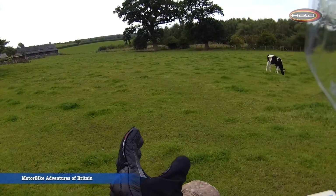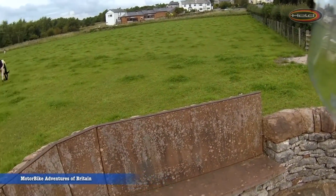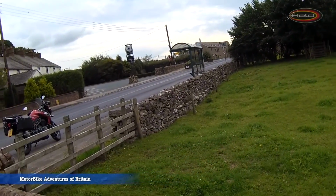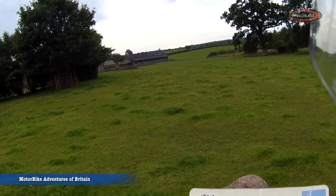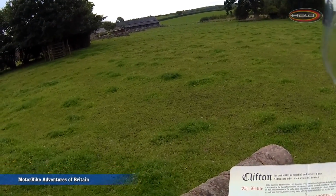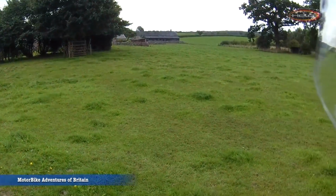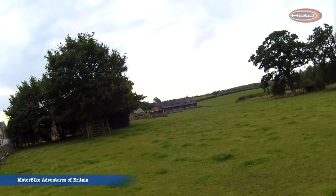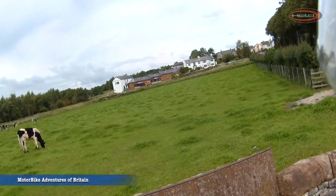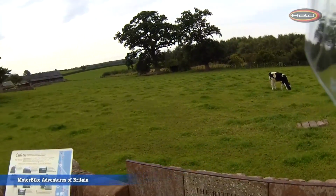It was here that the Duke of Cumberland's army caught up with Bonnie Prince Charlie's Highlanders on their retreat from Derby, of all places. The battle lasted around half an hour, and about a dozen men were killed on each side. The 45 Jacobite rising ended with the Battle of Culloden 4 months later, the Battle of Culloden being up in Northumberland. But so much is made of this battle lasting half an hour in December 1745. Now, for me, December's canny chilly, so perhaps they didn't have the blood coursing through the veins for a good scrap.